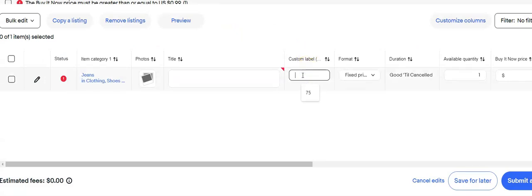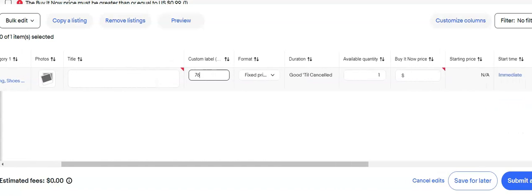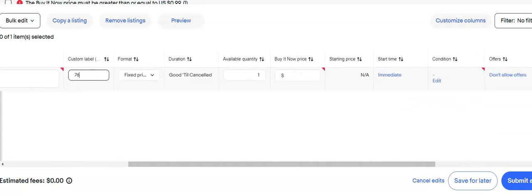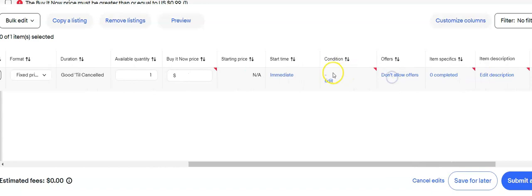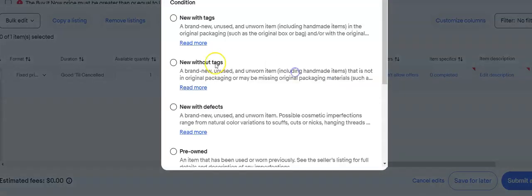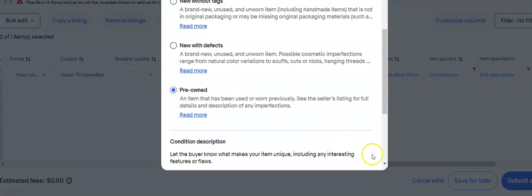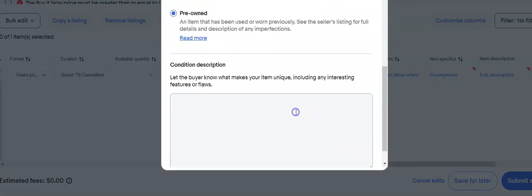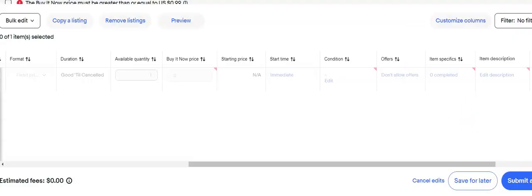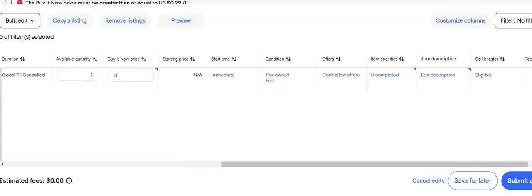Might be for you. You go in, create the category, custom label. This is tub 76 in my storage. So my custom label is 76, so I know where it's at. I'm going to edit condition to pre-owned because most of my stuff is pre-owned. If I find something new, it's a bonus. Otherwise, it's pre-owned. And then I scroll down and I put my automatic no rips or stains in there, because if it has rips or stains, I'm not selling it at this point. It's not worth it for time photographing and all of the above.